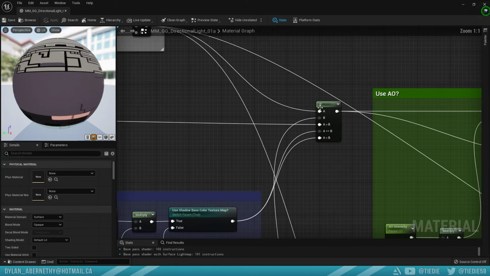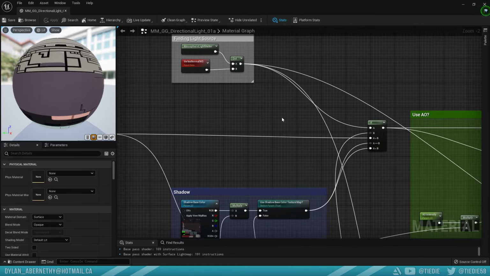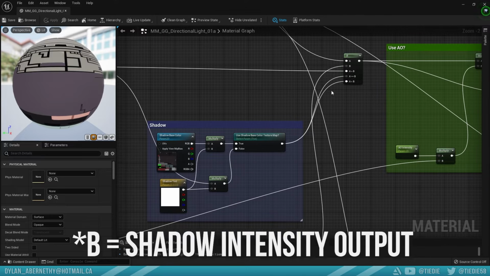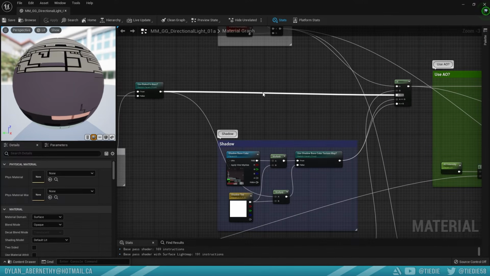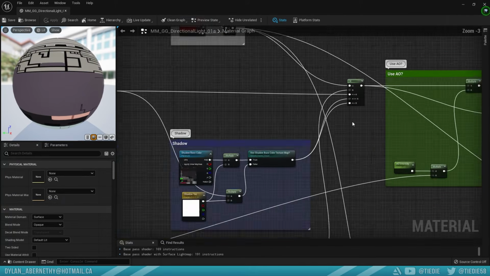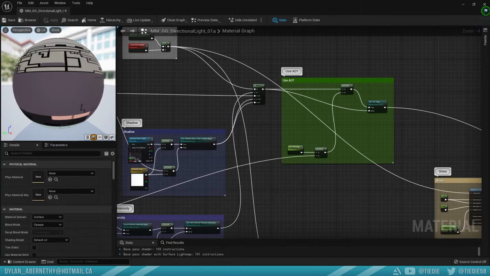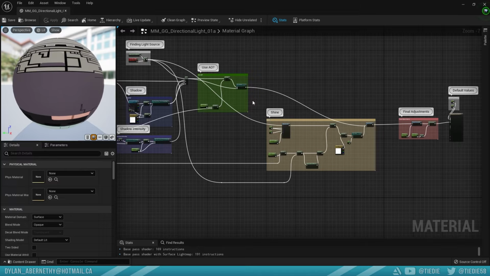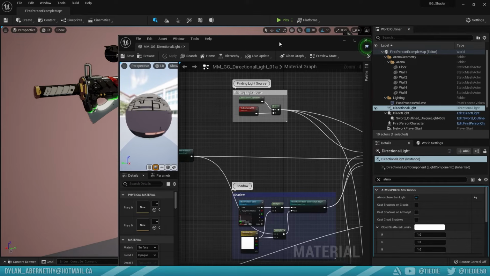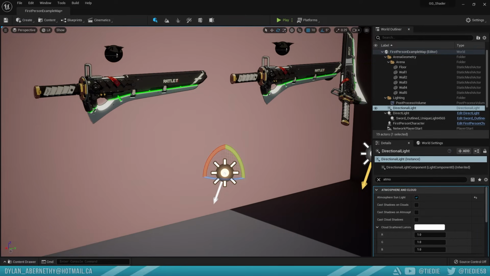So it's all being blended together through this if statement. To quickly go over what's going on, A is going to be that mask, B being shadow, and then A greater than B is going to be the main color information, A equals B is going to be the shadow, and then A less than B is also going to be the shadow. And then we can start using this information to blend into the AO and the shine and all of that kind of stuff, and have that be our main driver to say, hey, when things are in sunlight, it's going to look like this. And when it's not, this is how our shadowed look is going to be with this map that we have plugged in. So pretty cool. I think this is the most universal technique for all of this stuff.